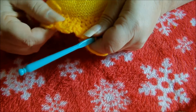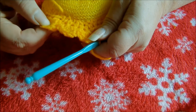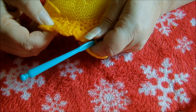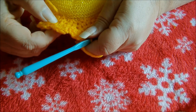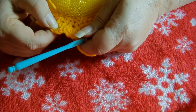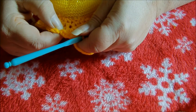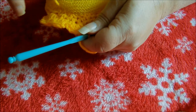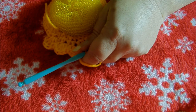So, in the beginning, you'll chain two, do 3 double crochets, a half double crochet, a single crochet in the next stitch, and in the next stitch a half double crochet, 3 double crochets, a half double crochet, a single crochet in the next stitch, and you just keep repeating it all the way around. And I will meet back up with you when I have this done.